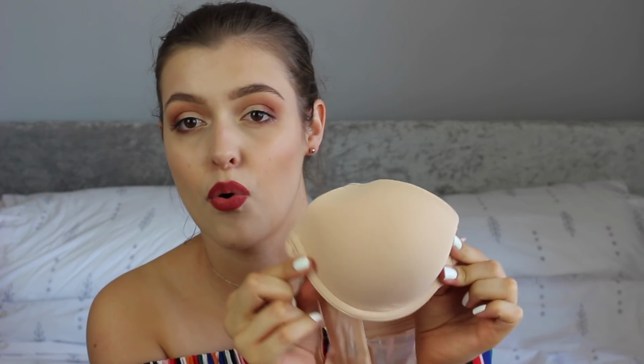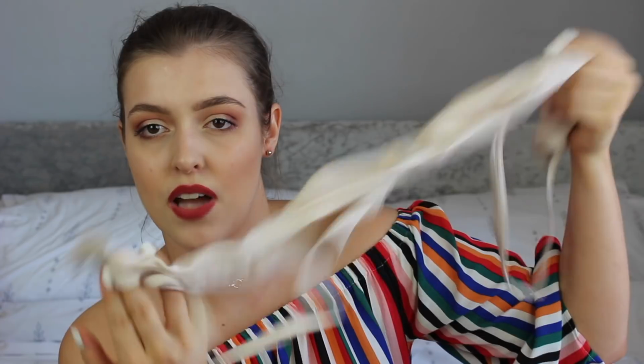So I thought I would try it out, and for the sake of £2, I've not really lost anything if it doesn't work. Nude bras are always handy if you wear something nude. I don't understand how Primark do bras so cheaply. This is all underwired, so there's nice support there as well, and it's got adjustable straps and very breathable mesh at the back, which I do like because, well, who likes wearing bras, let's be honest. I do prefer underwired bras, but my boobs aren't so big that they need it, so I do like no support bras sometimes that are literally just to cover your nipples. They're the comfiest, but we do need support as women sometimes. So I just picked up this nude bra for £2, which is a bargain.